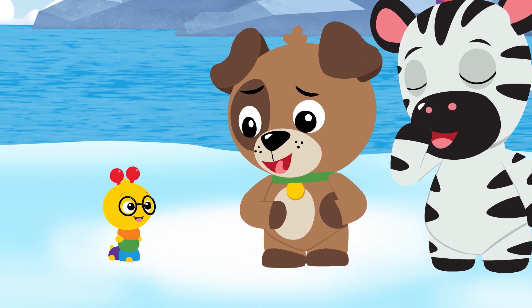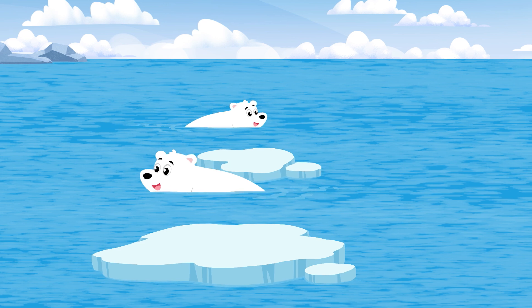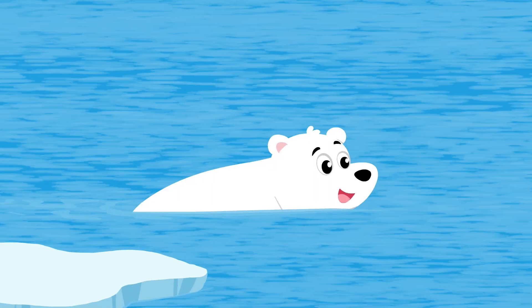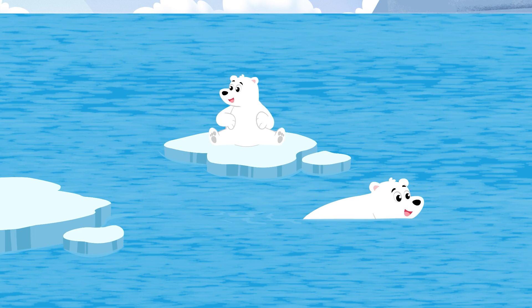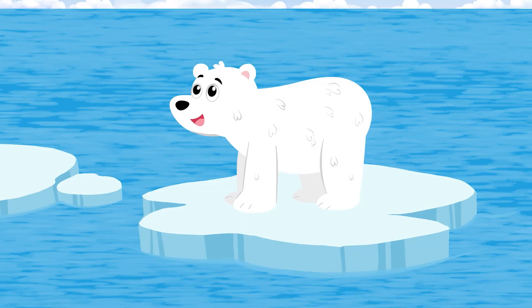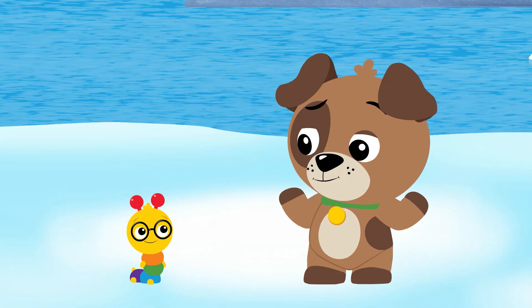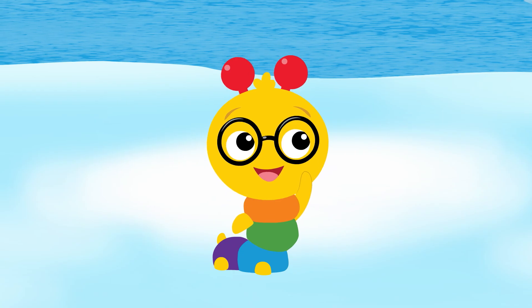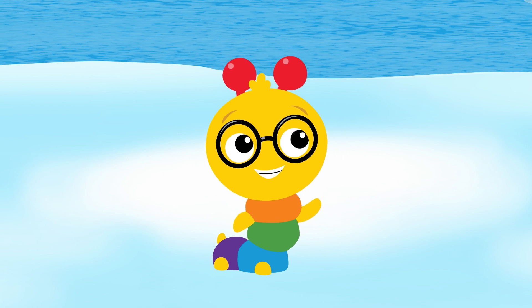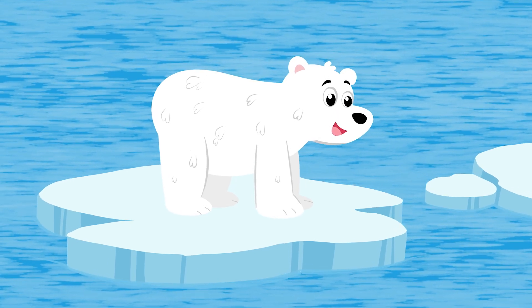Get it? Cool? Do you think the polar bears are cold too? Don't worry, Zen. Polar bears don't mind the cold. In fact, they love it. They're covered with fur that keeps them warm, but polar bear fur is really thick. Not quite, Dean, but their fur is so thick it keeps them warm when it's really cold outside.